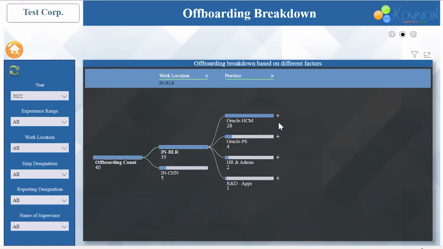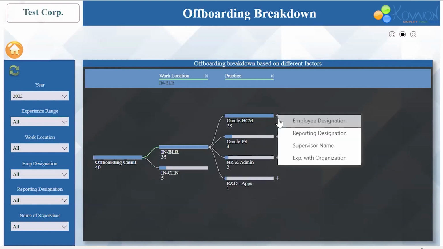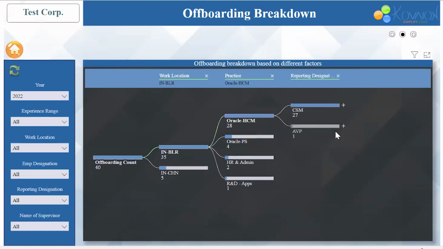So I try to get more information out of these data insights. When I drill down more, I try to see which reporting designation has the most attritions. I see that the people reporting to AVP, it is very minimal, but the people reporting to CSMs are much more.